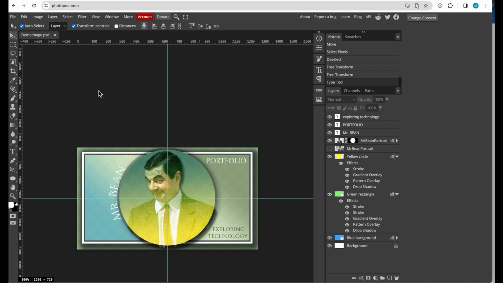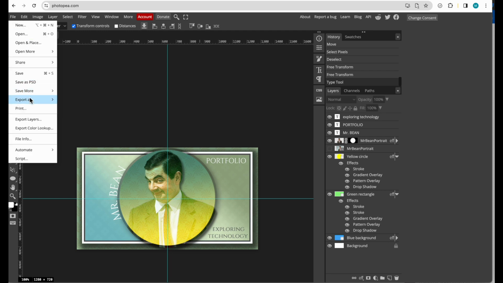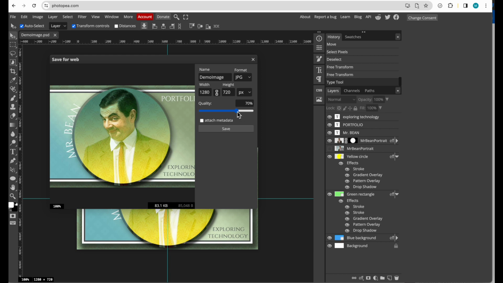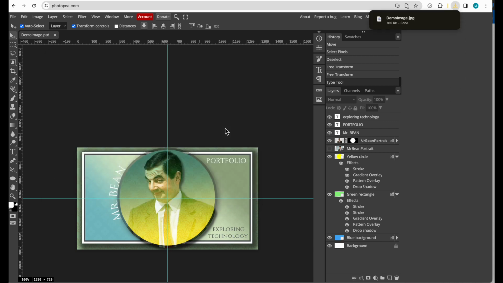But if you're looking to put this image into Google Sites or Google Slides or PowerPoint, it needs to be in a JPEG format or a PNG format or some other type of format. PSD is not recognized. So in that case, you go File, Export as JPEG. Maximize the quality, keep the dimensions the same, and hit save.